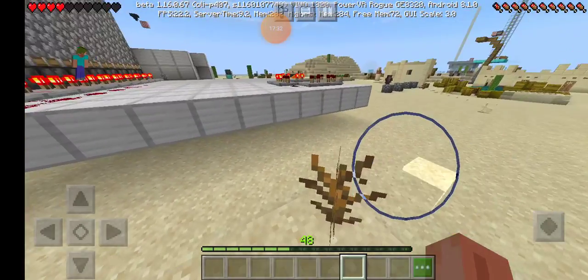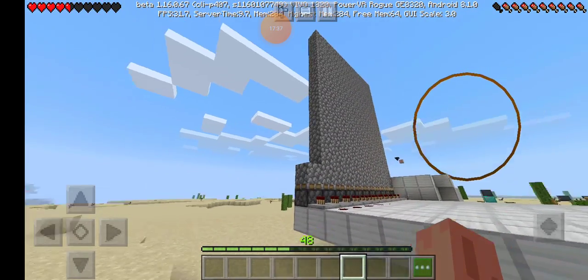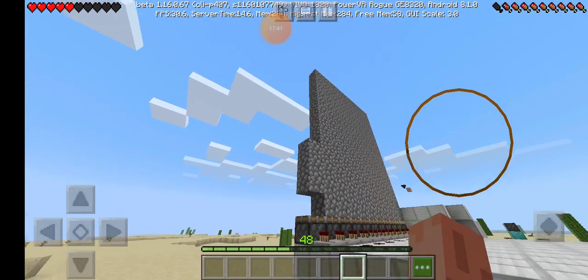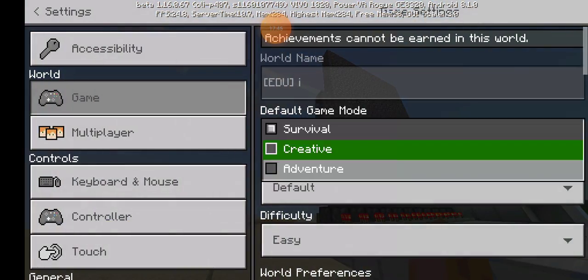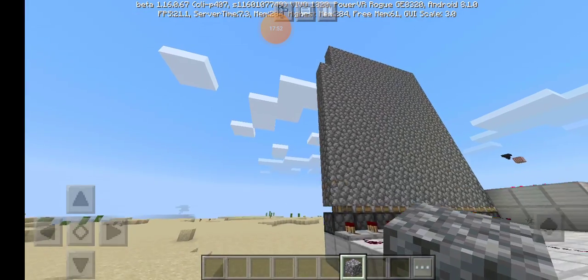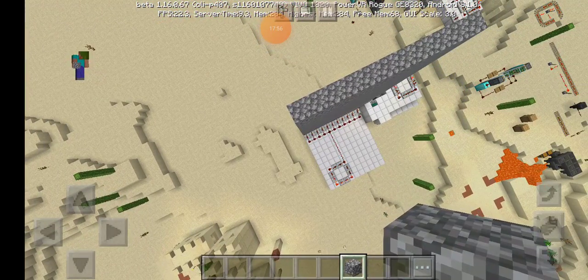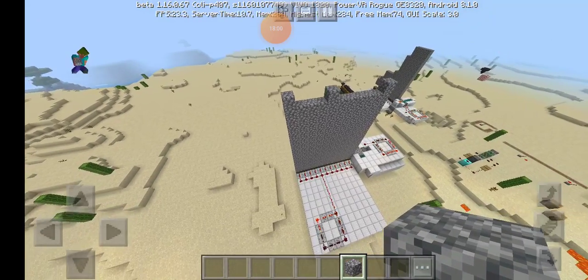It's Mentos. Look at this. What? Now it's going to be there. This is going to be so beautiful. Let's just make a tower of this. Okay guys, I need cobblestone. And then it's going to be the techno bait.